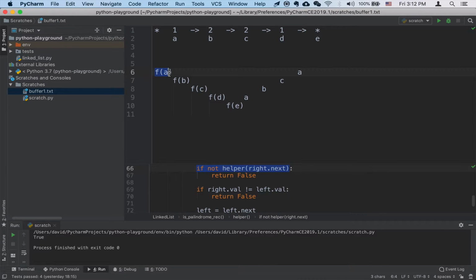So let's take a look at this recursion. What if we have a recursive function that starts at the first node, and we recurse down to the next node and all the way to the end, which is the last node, and then we recurse back. So on this level, we have access to D, which is the last item. What if we have a pointer that still points to the head of the list? Then we can do this comparison of A and D, which is exactly our layered comparison idea, right?